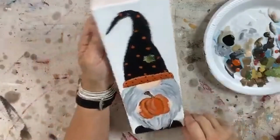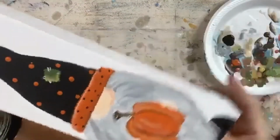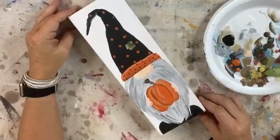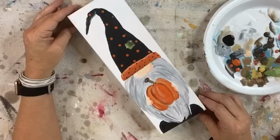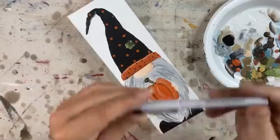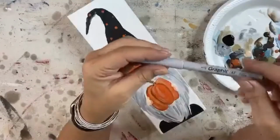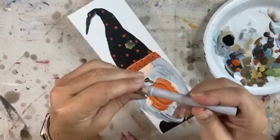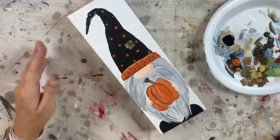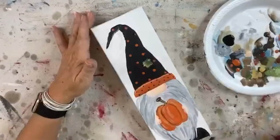All right, let me see. What do you think? I think he is super cute. Check him out. I'm gonna hold him this way because, you know, you can't hardly see the whole thing because of the camera setup. But he is really, really, really cute. So what's next? I'm gonna take my infamous little liner pen and I am going to do a little bit of detail work. Oh, I got paint on my glass. I need a background. Let's do a background real quick. It won't take 2 minutes because there's really not that much.